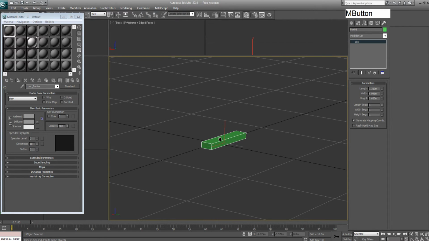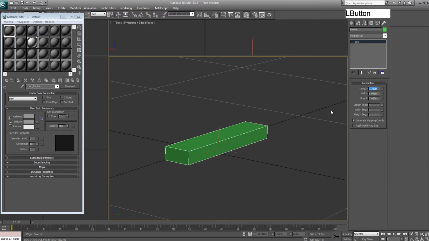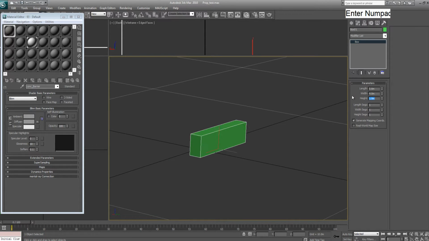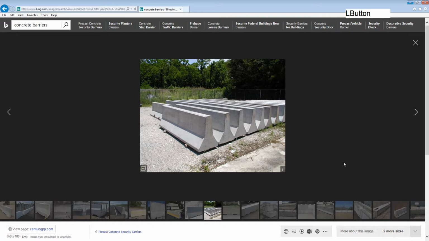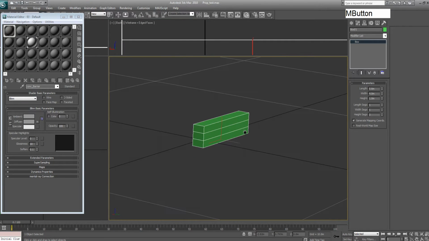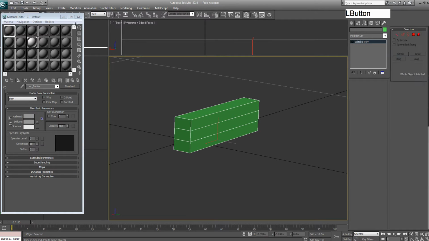So what we'll do is, let's see, I'm going to do 0.6 wide. We'll do a 4-meter section, and we'll do it about 1 meter tall. And then I'm going to do 2 height sections. Now I could cut this after the fact and cut it right here and right here, but might as well just add the height segments in now. So we'll just right-click Editable Poly.